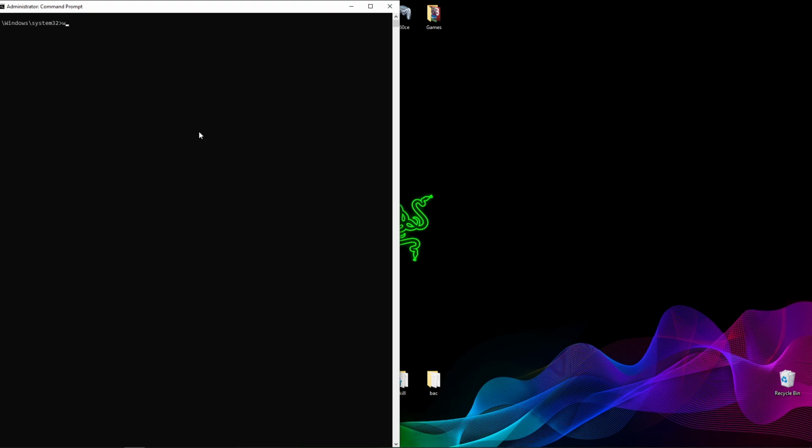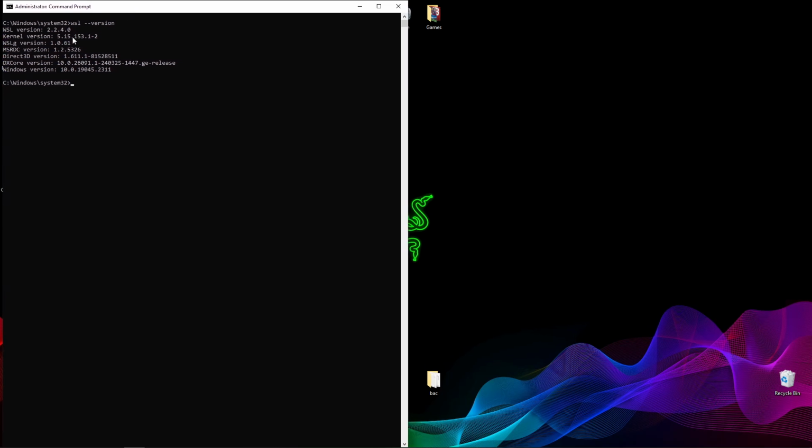If we go in here in our command prompt, just a gentle reminder, always run this command prompt in administrator mode. Alright, so if I run wsl --version, I have the following: WSL version 2.2.4.0, kernel version, and so on. This is what I'm looking for, 2.2 something. As long as it's above 2.0, we are golden. So that's it. Our WSL is version 2, and we are ready to install the rest of the tools.